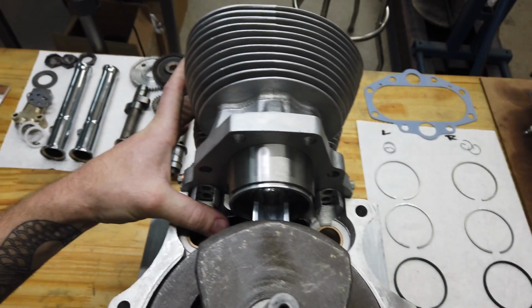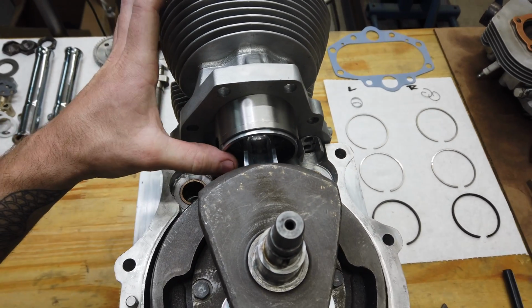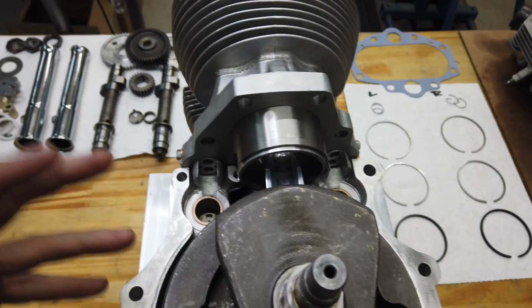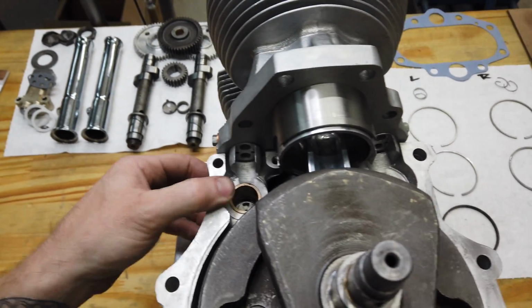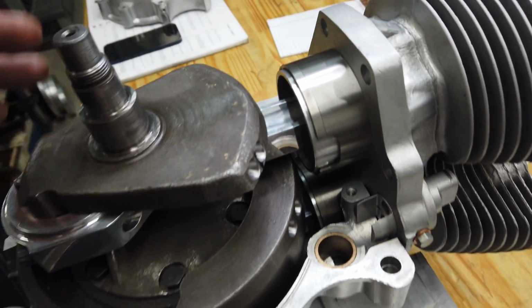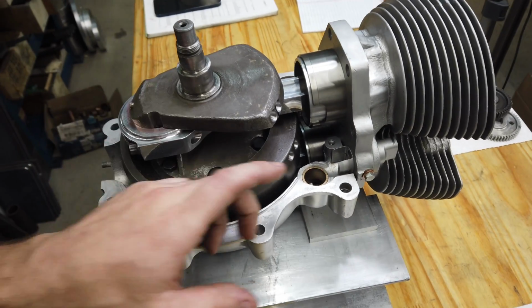I skipped ahead quite a bit here, you can obviously tell. I wanted to double check because it's always a good idea when you start swapping stuff, changing parts out, doing any type of work like that. You always want to check fitment way before you get yourself in trouble.